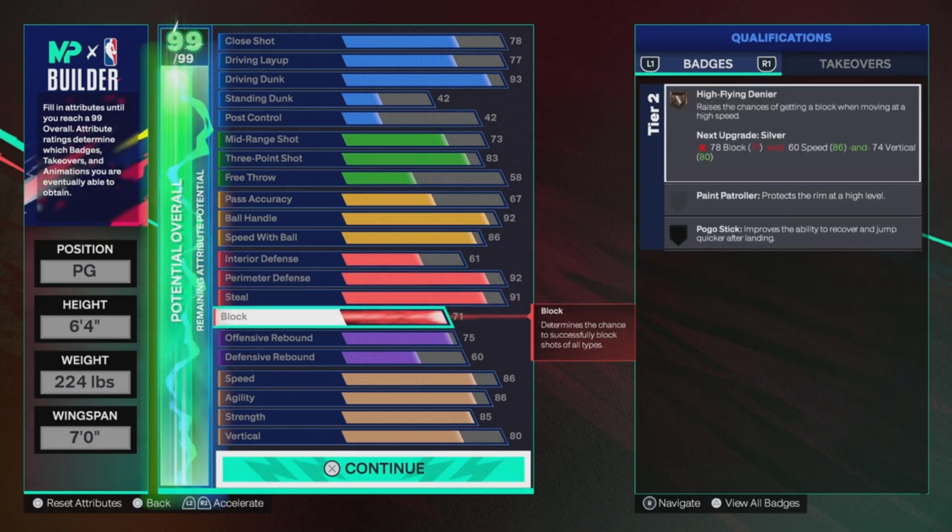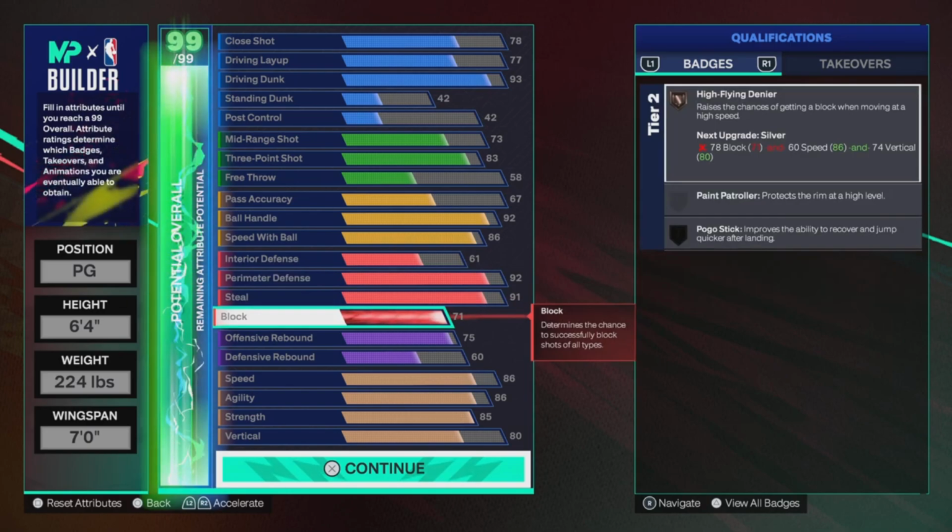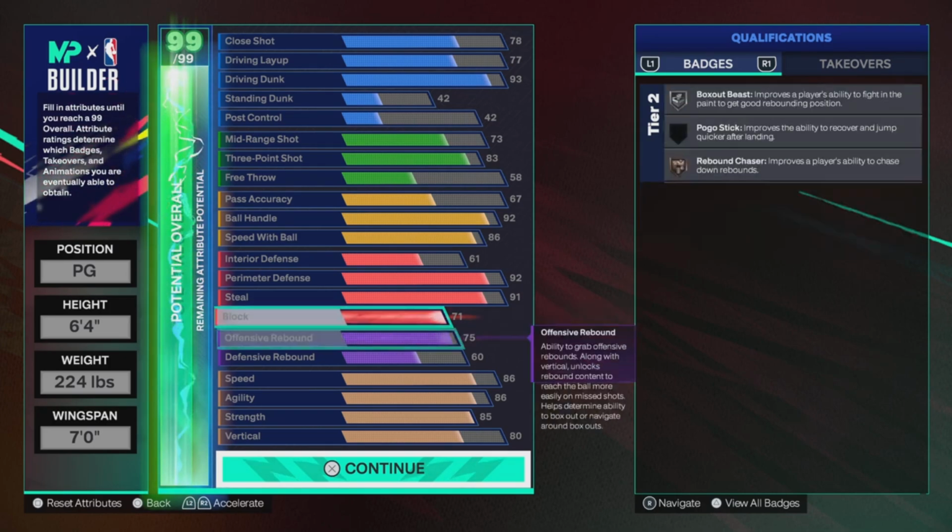Next thing up is going to be the block rating. Now, obviously, if we're on the one score, we had to max this stat all the way out. Blocks are going to be everything. You don't want to be jumping around uncontrollably, but you do want to put yourself in a position to get as many blocks as you possibly can.